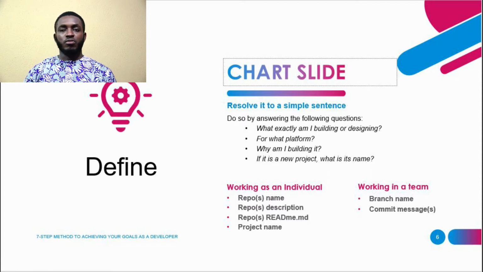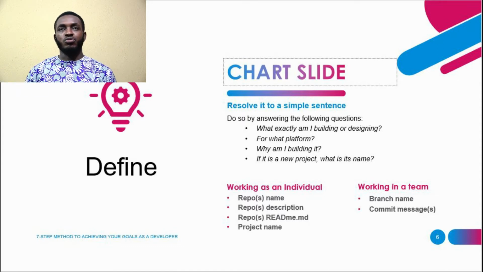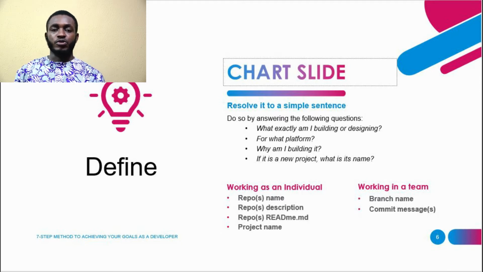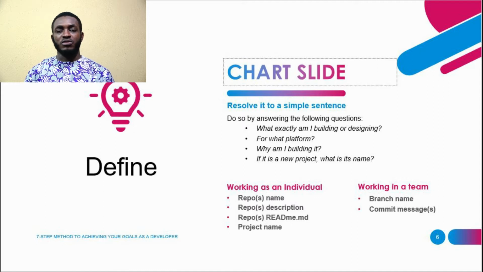Another thing you'll have been able to come up with is the repo README file content. Now the README file is what will enable a visitor to your repo to understand what your repo is about. So basically just putting in these questions with their answers in the README file is good practice to explain to visitors what your repo is about. And then finally, if it's a new project, you'll come up with your project name. Okay, so that's it for individual developers.